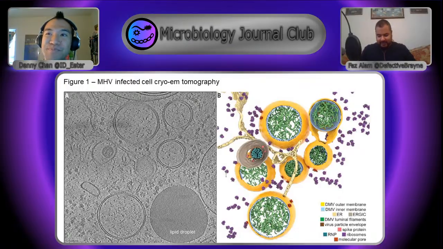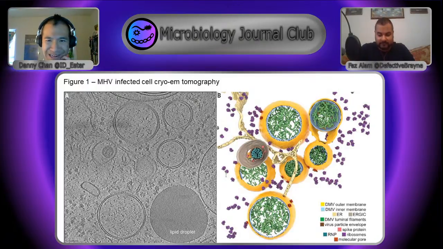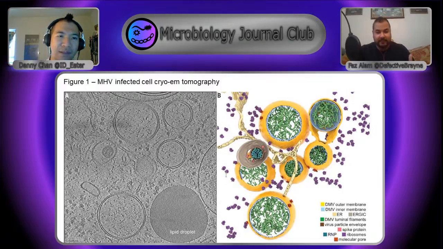It's kind of inconvenient, because usually we want all these lines of evidence, whereas a lot of what we get here is, here's a picture, here's what we think is going on. But again, the structure has been seen before in other viruses, so they have a basis of seeing that before. I didn't look into whether in other viruses they have done some biochemistry to purify out the things. They may have, but they do actually do some biochemistry in this paper as well to confirm what's in their new protein. Right.